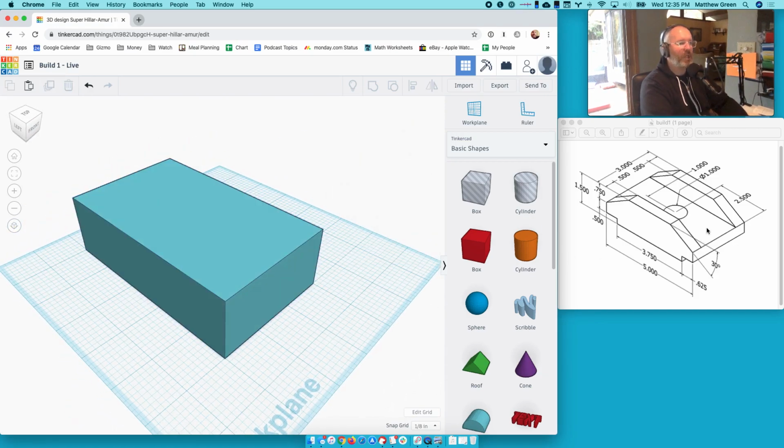Okay. So I have a block that's the right size as this block, but now there are these things cut off the sides and in the middle and through the other side. So let's start doing that. What I'm going to do is introduce you to something called a work plane.